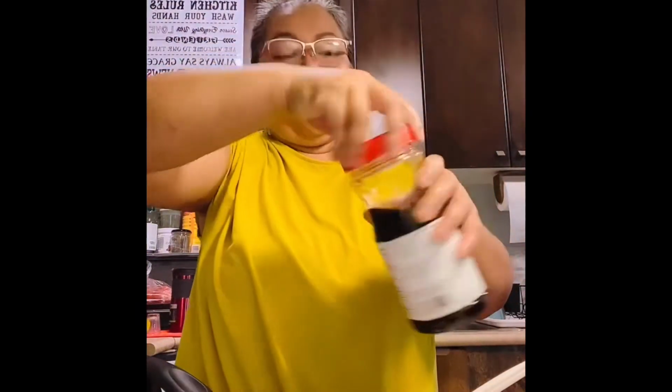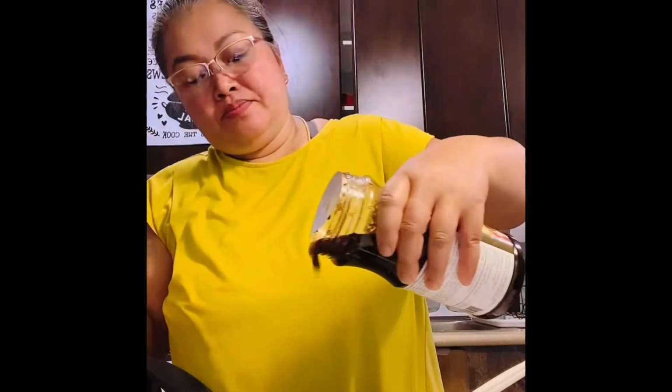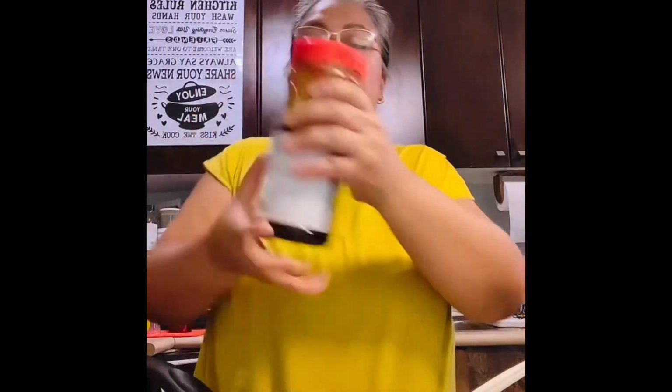Chicken breast. Okay. So you can add seasoning. I have Korean oyster sauce, like that. A little bit, not too much.